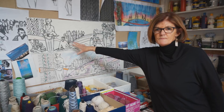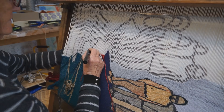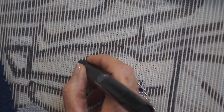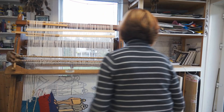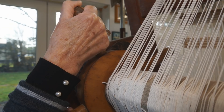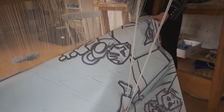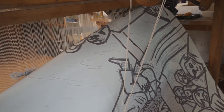I didn't really have the space in the studio to set up the upright frame. My friend Terry Dunn was selling a loom, and even though I'd never worked on a loom before to make a tapestry, I decided I needed to buy it. Working on it was a challenge because the warp was set to a very close end per inch — 8 to 10 ends per inch — which meant I was using very fine yarns to reproduce the image. I could only see about half a meter of it at a time; the rest was wound onto the beam. So I couldn't change things as I went along the way I normally would. However, I was really happy with how it turned out — it worked out perfectly for me.